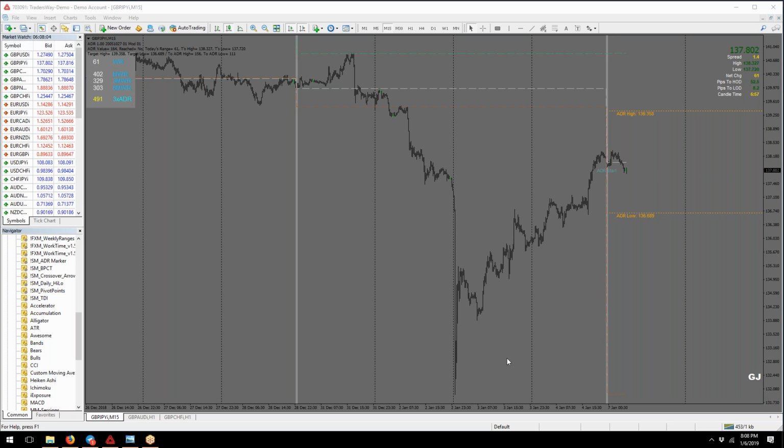So understand that the trap moves, the false moves, most of the time, like 80 to 90% of the time, are going to happen at the beginning of the week, Sunday, Monday. That's the reason I don't trade Sunday, Monday, and I'm going to explain why on the chart right now. At the beginning of the week, Sunday, Monday, they will trap you. At the beginning of the day, which is 2 p.m. to the next day at 2 p.m., that's when the day starts. That's when the market resets and starts a fresh new day. They're going to trap you.